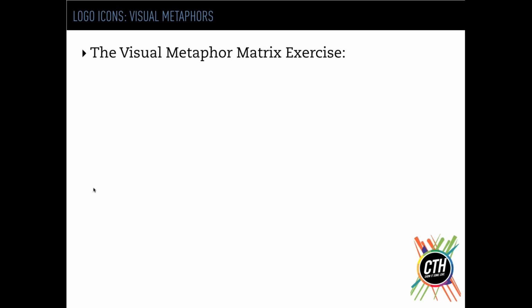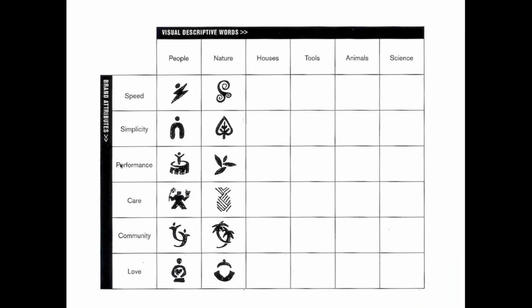In order to help you figure out how to do this, I put this visual metaphor matrix exercise up on FSO. If you care to do it, I'm not going to go through it in detail at the moment, but it's sort of like creating a matrix where you put words and try to draw a picture of it. And what it does is sort of push your brain in a new direction. So try that if you want. This is not something you have to do and turn in. It's just an exercise.